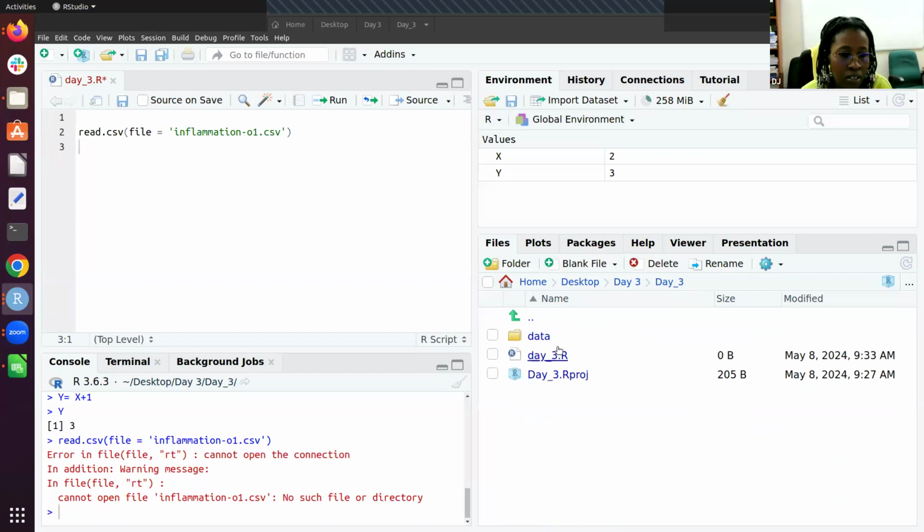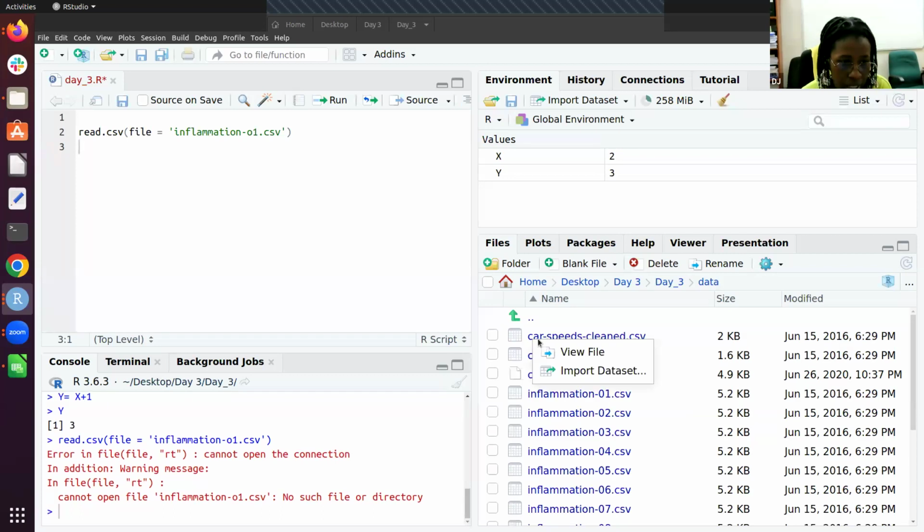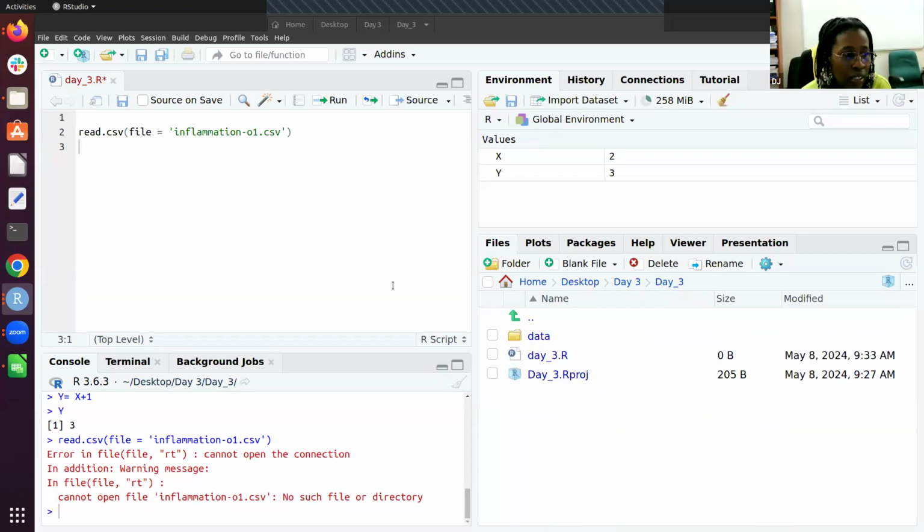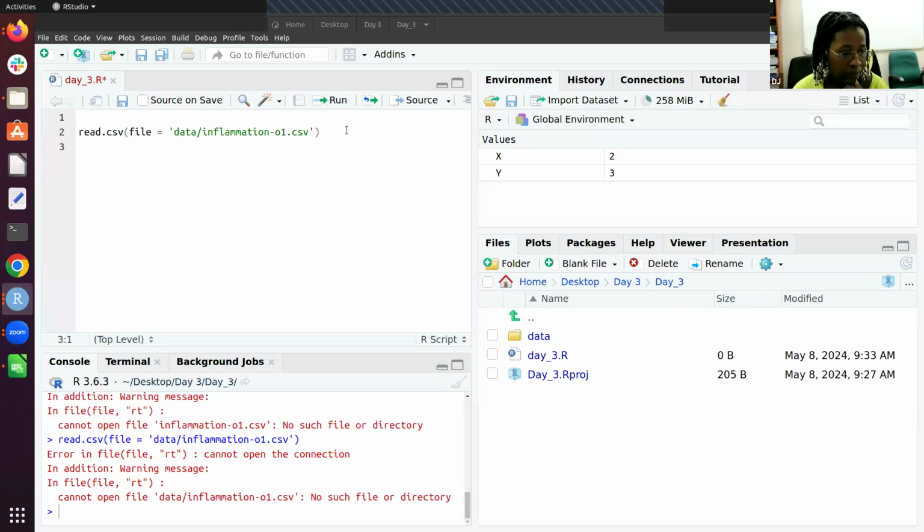Remember, this is where the script is, and this is where the data is, inside data. So R can get the path of this file because it's inside data. So I have to also include this data folder. I'm telling the script to go inside the data folder. It's going to be data, and then don't forget a /, and then inflammation.